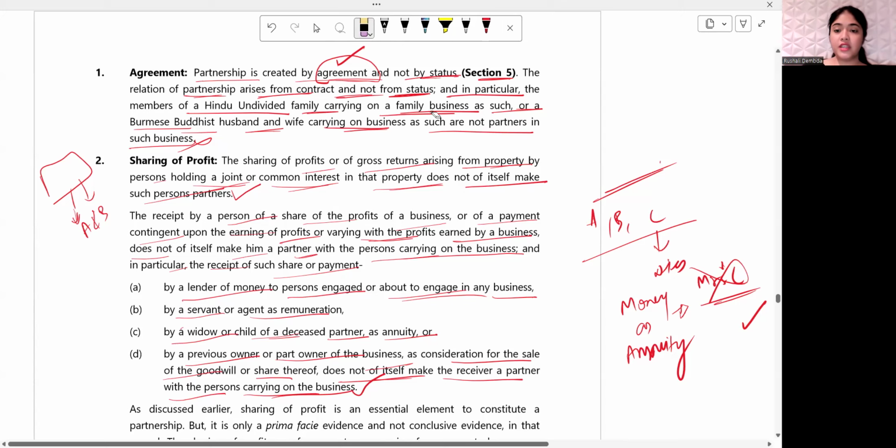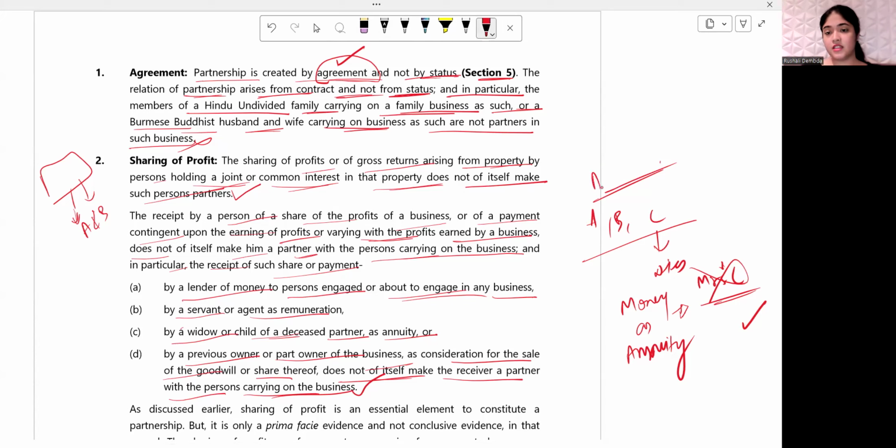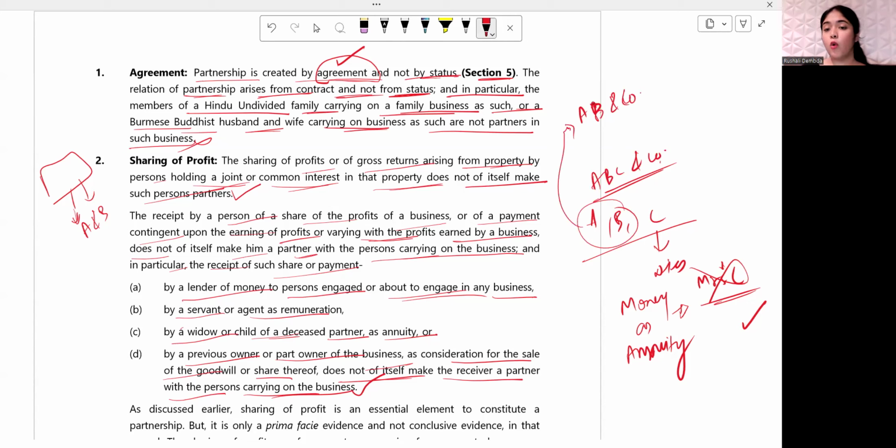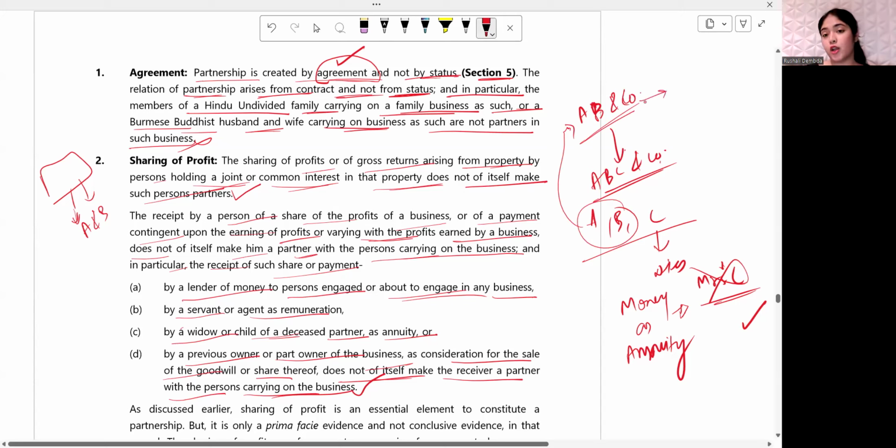Now, I told you these are the partners of ABC and company. These three people are partners of ABC and company. And AB and company. These two partners, A and B, were also in another business of their own partnership. Now they are merged over here. Now they are acquired over here. Sale of business has happened. So when you sell a business, the goodwill, the reputation is taken over.